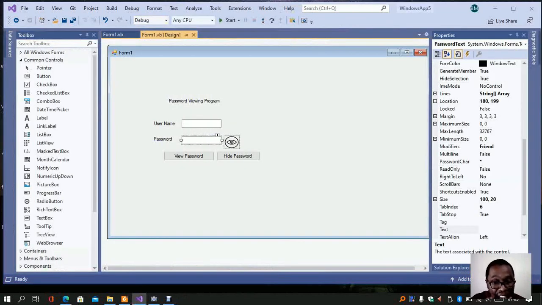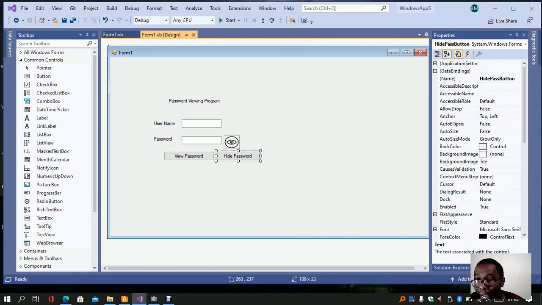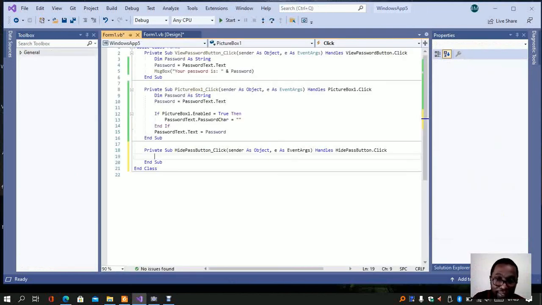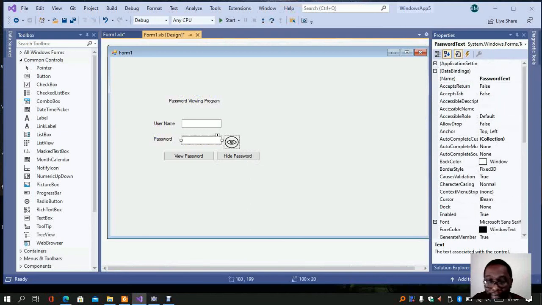So here we have our code. So I will come to this control. This control is called hide password button. So if I click on it, then it is easy for me now to state that I want this text box, which is called password text, to have password character.